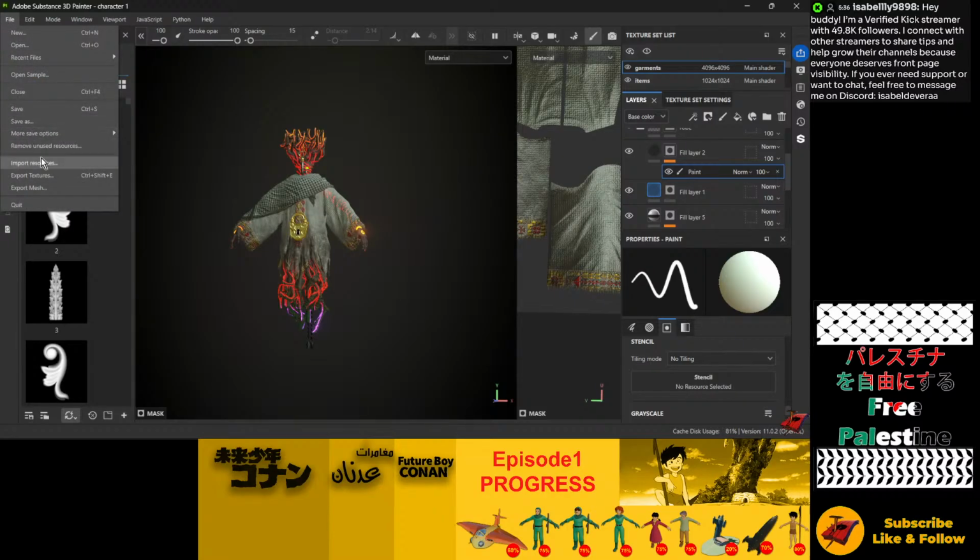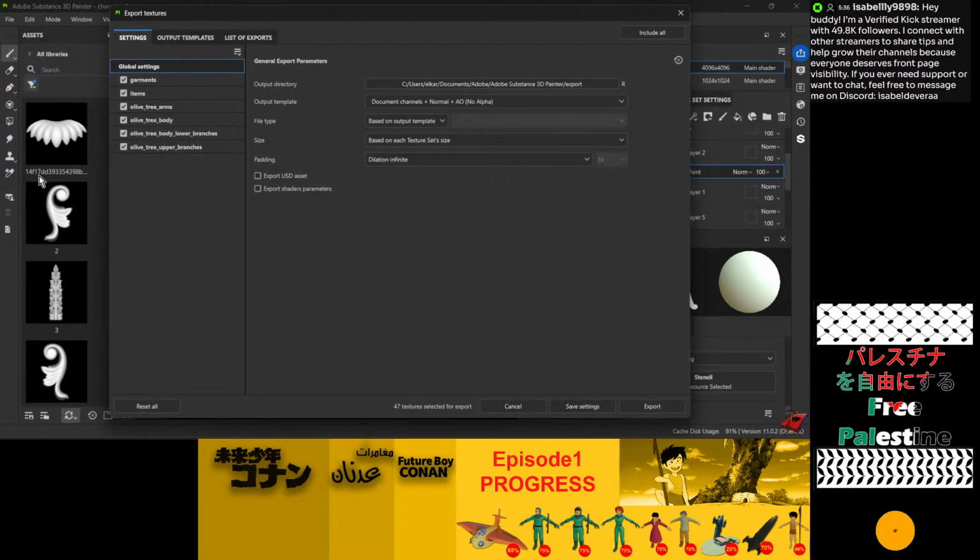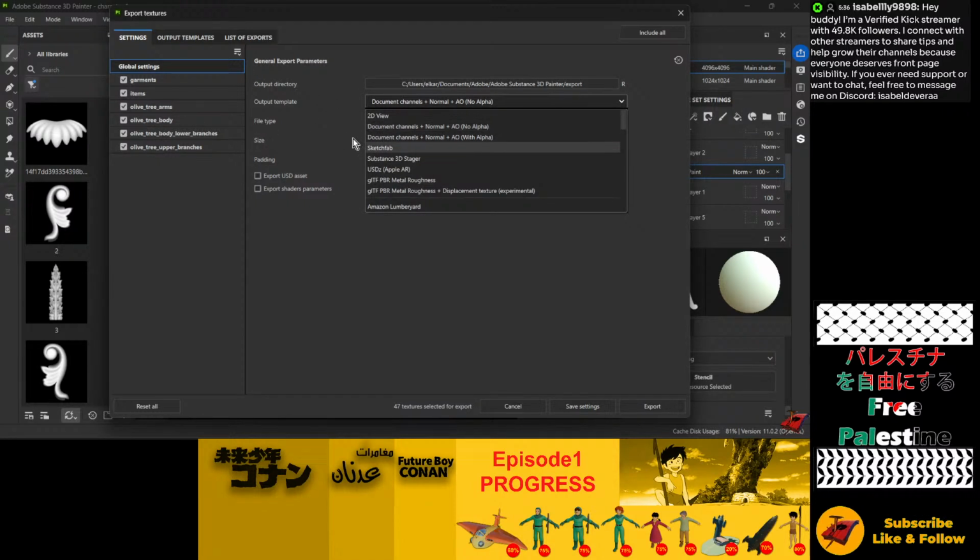First, we need to go to File, Export Texture. Okay, there is something, but I'm not going to go too deep into it right now because it takes time. But if you want to export into Blender, you have to have everything in JPEG or PNG format. All the channels, I mean the textures, which is opacity, alpha, and everything.